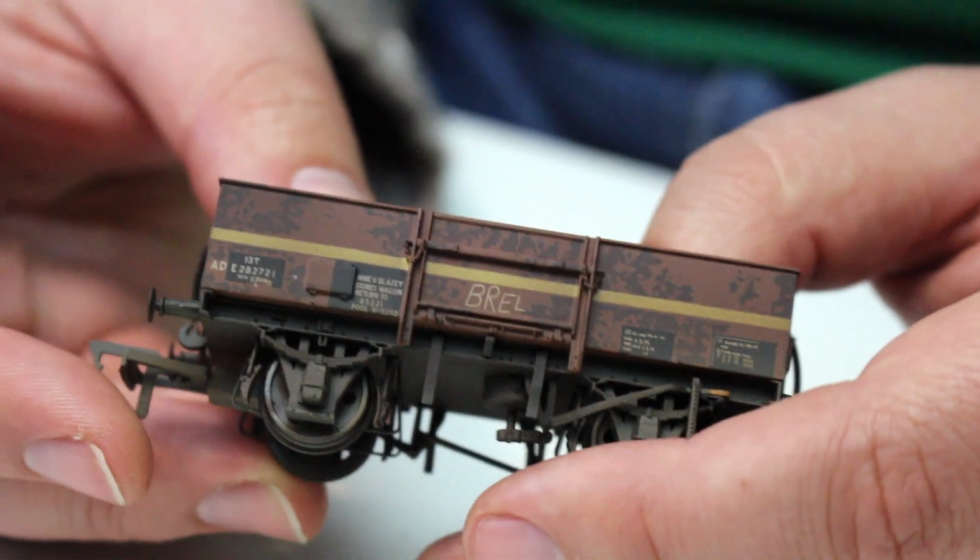The only thing that really could possibly detract, and it is really a minor niggle, is the lack of internal door hinge detail. But that is something that for most people is easily overlooked. And this is a great wagon and a really good, slightly unusual livery application on the otherwise standard LNER steel 13-ton open wagon that really has been a good addition to the Bachmann stable for some years now.